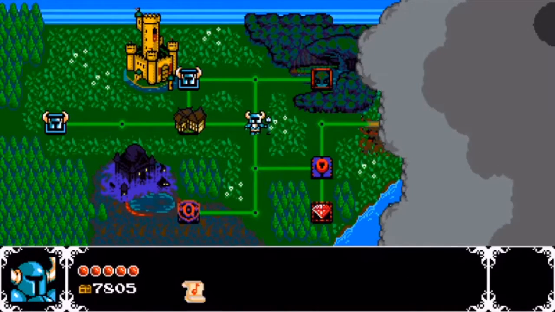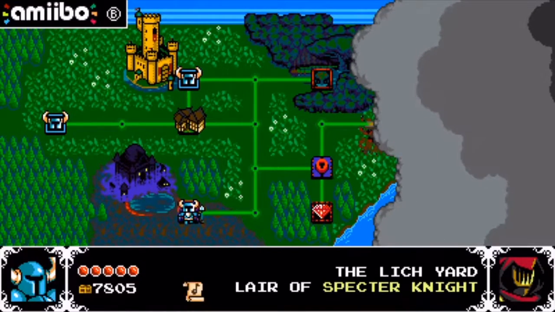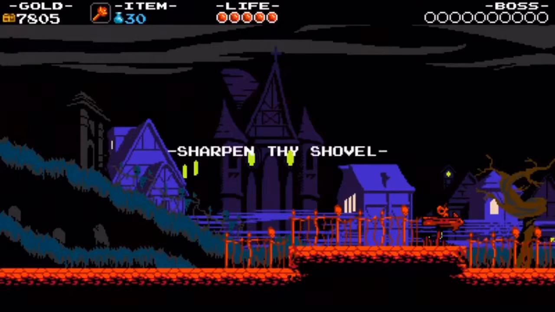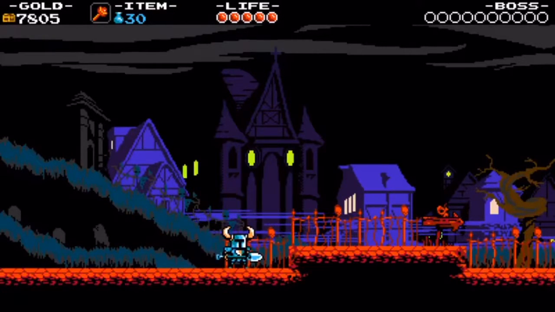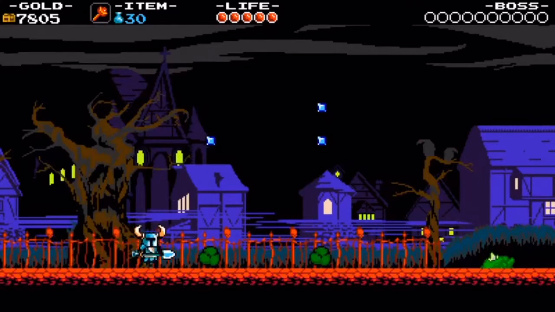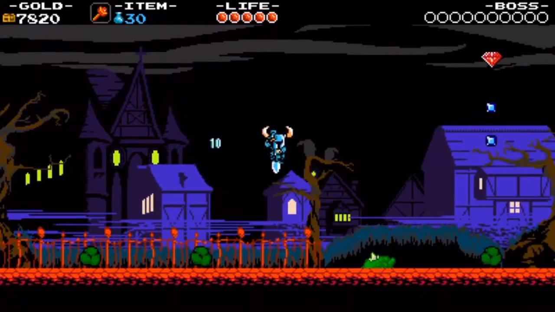That's fun. Now let's go to the Lich Yard, Lair of Specter Knight. Let's do this. Yes. Sharpen thy shovel. Okay. Let's sharpen thy shovel. And let's get into this. Let's go. Let's get all this gold, of course.